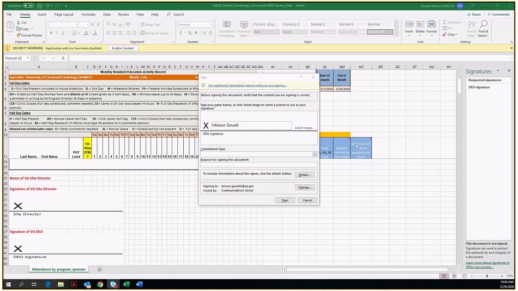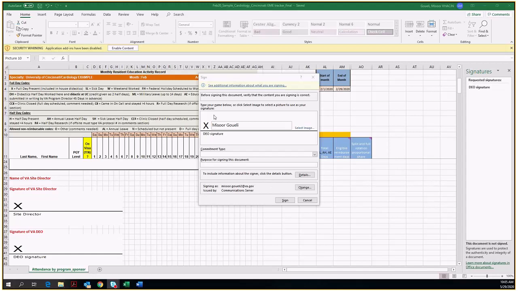Okay, going back one quick second to the signature page. Like I said, you could send this as the site director straight to the DEO, but I also wanted to show you why you might run into problems with the signature block, which I just ran into, and I think that I might have figured it out. But I'm doing this in real time, so if it doesn't work, please excuse me.